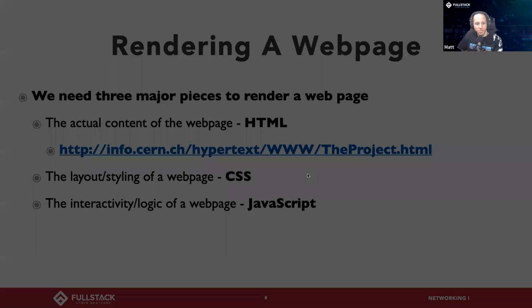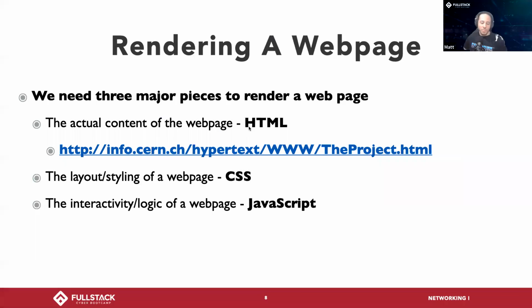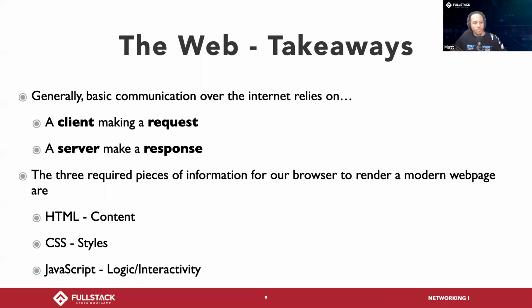Do you have any questions on those three pieces needed to render a web page? Cool. We'll look at them, and you guys will be looking at some more of them later today. So the big takeaway from this is clients make requests, servers make responses. It's not mind-blowing, but we're applying it to the internet and machines now. And the three parts necessary to make your modern web app are the HTML, which is all of the content, the CSS, which are all of the styles, and the JavaScript, which gives you all of the logic necessary.